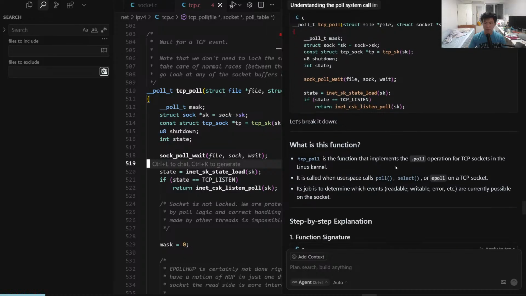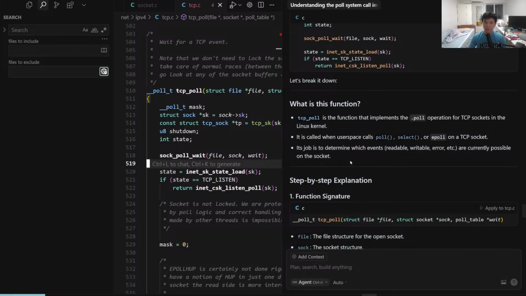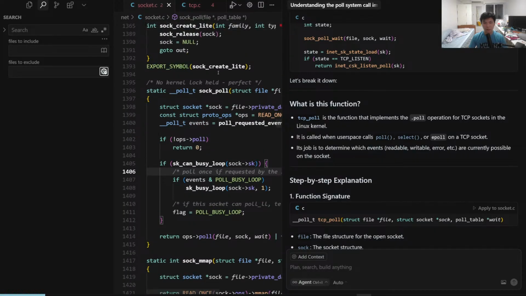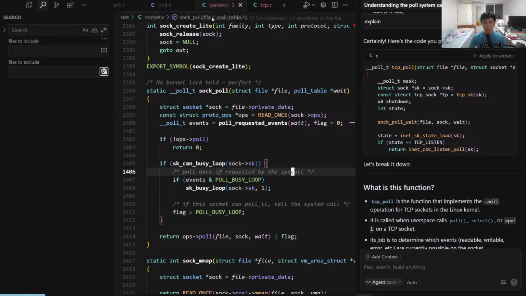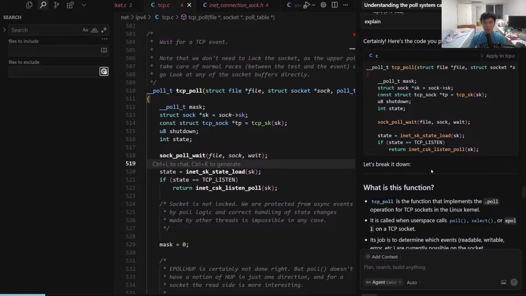TCP poll is a function that implements a poll for TCP sockets in the Linux kernel. Okay, yeah, I'm a bit confused. Why is it not implemented at the sock level? Okay, I'll just accept it for now. TCP poll.